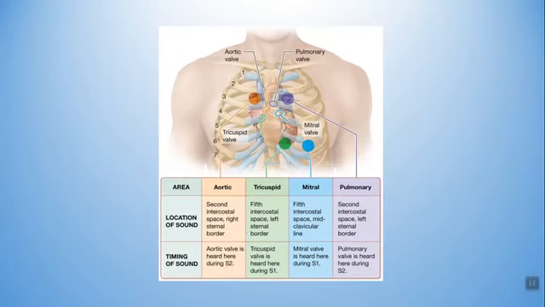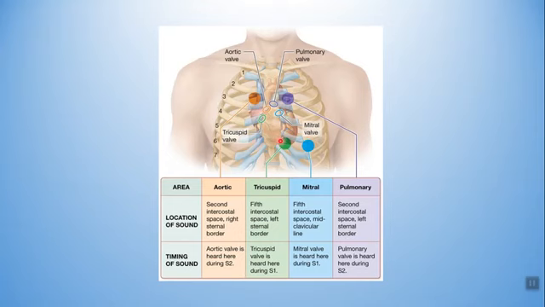Excellent, and now we know how the blood is flowing through the heart in correct sequence as it would start from the right atria, and we know the correct sequence of the opening and closures of the valves. Let's look here at the proper placement for the stethoscope to allow you to best hear the closures of these valves. We'll start at the very top with the semilunar valves, the aortic and the pulmonic. The aortic valve is best heard in the second intercostal space, right sternal border. The pulmonary valve is best heard also in the second intercostal space, but on the left sternal border.